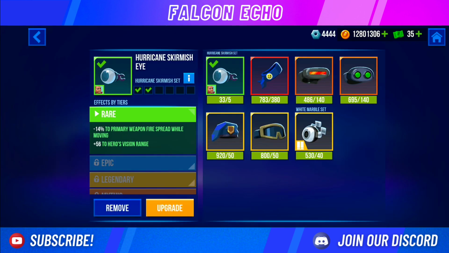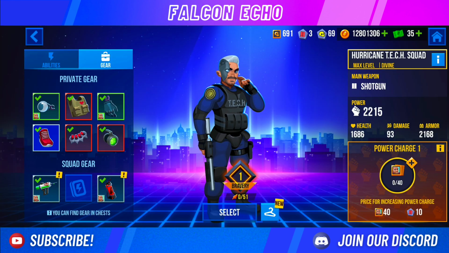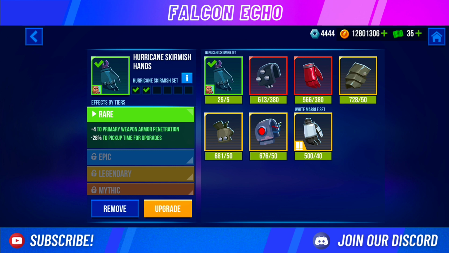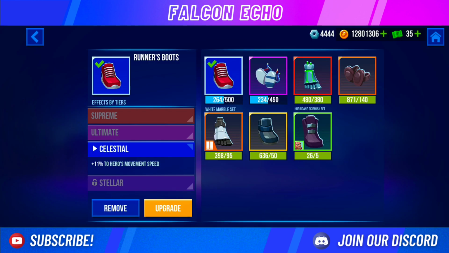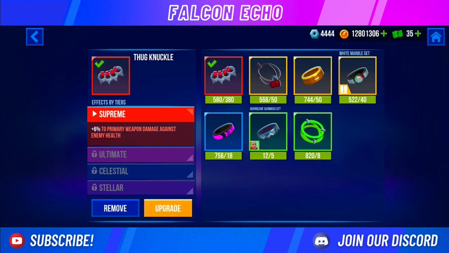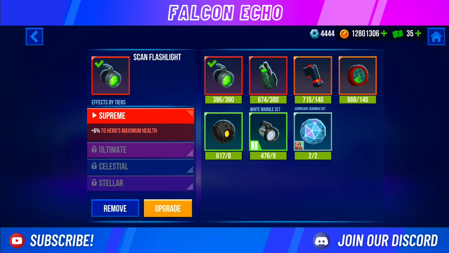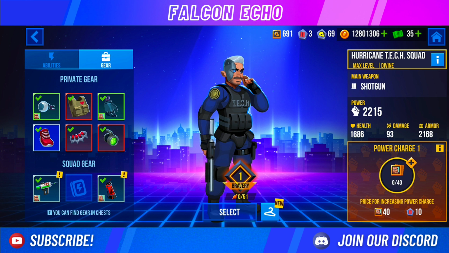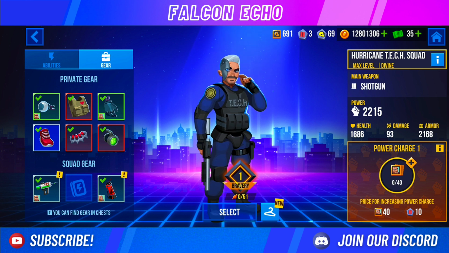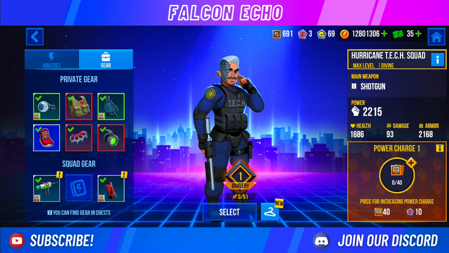In this set, we have the skirmish eye for more vision, we have the infantry vest for more health, we have the skirmish hands for more armor penetration, we have the runner's boots for a higher movement speed, we have the third knuckle for more damage to health, and we have the scan flashlight for more health. This set is similar to the first set without personal gear. The difference here is that we use 2 personal gear to get that 10% increase in speed that is really important while using your shield.